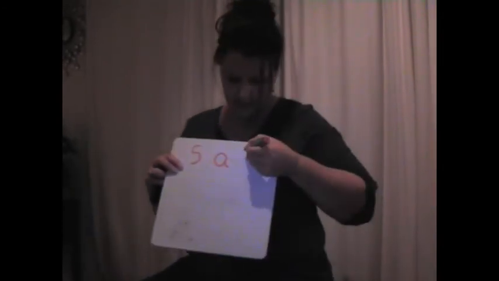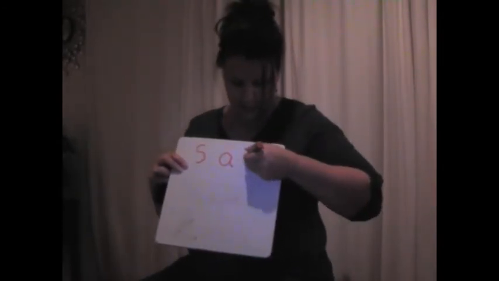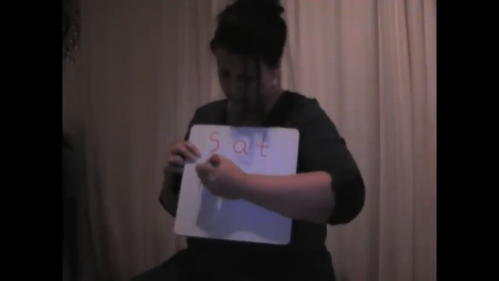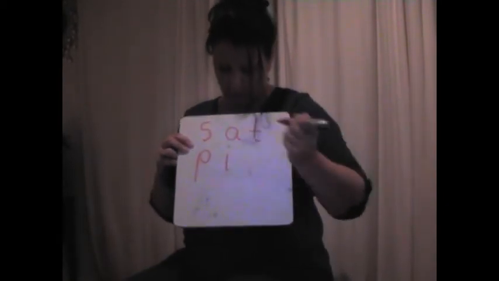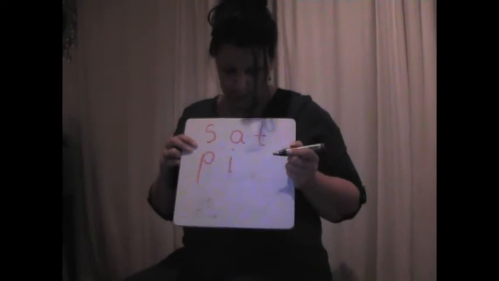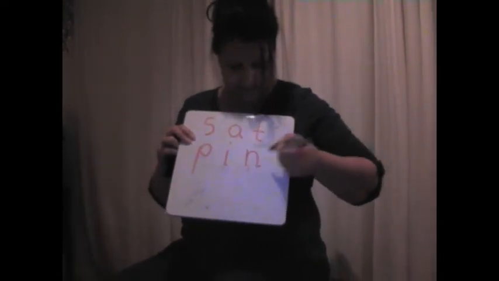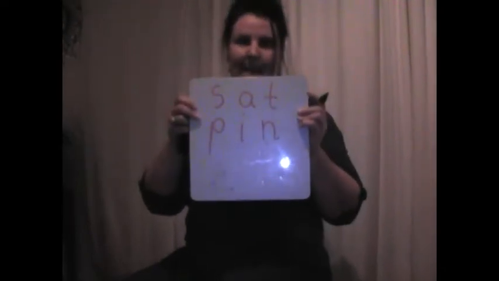So we might go round the apple, up, down the leaf. We might go down the tower, across the tower. We might go down his plait, up round his head. We might go down his body and dot for his head. We might go down Nobby, up over his net. Look at that, we've got our sat pin.